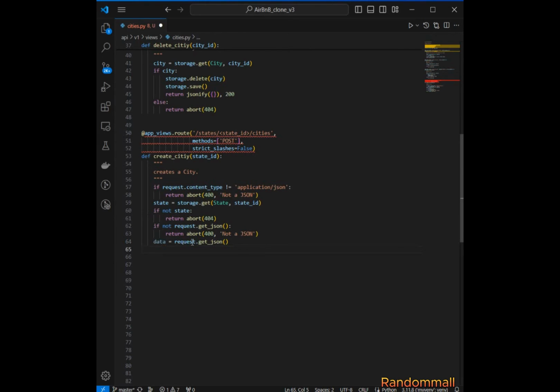And then the next one is we are going to check if the key attribute name is not present in the request data, because when we want to create a city from a state, we need to pass in the name of the city that we need to create. So we are going to check if in this data there is an attribute or a key name in it.